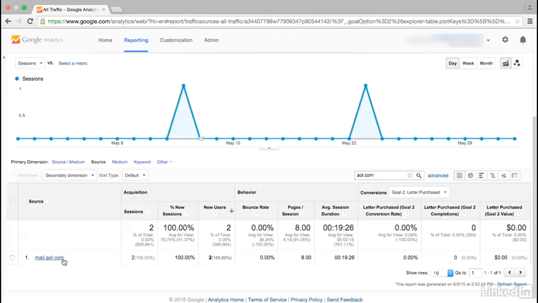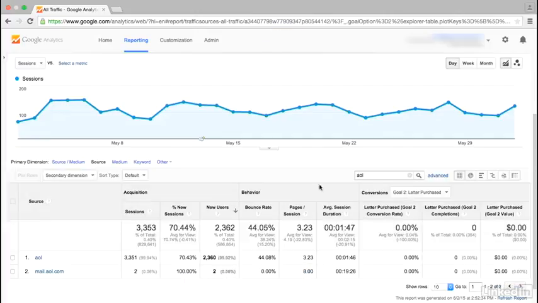In this case, I'm getting mail.aol.com, and I know that there's another source in there, so it might be too specific. So I can remove the .com, and there we go. Now I can see the source as AOL. So that would allow me to begin filtering in. And as you saw, sometimes when you run searches, you need to think creatively if you're not finding the data that you know is there. So adding AOL.com didn't quite work for me. So I went back and removed the .com, and we saw what happened there. So again, take some time to explore your source and medium reports to get that granular perspective as to exactly what's happening.